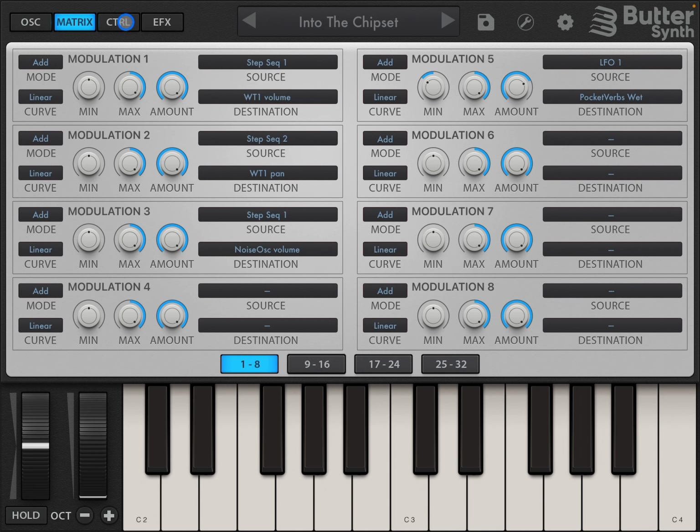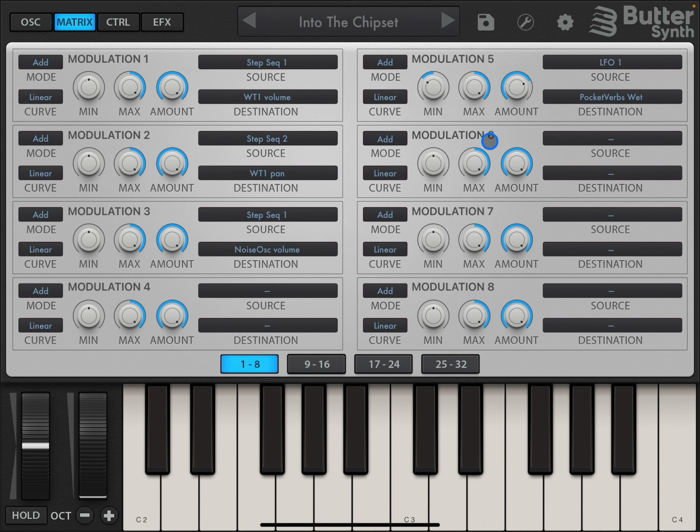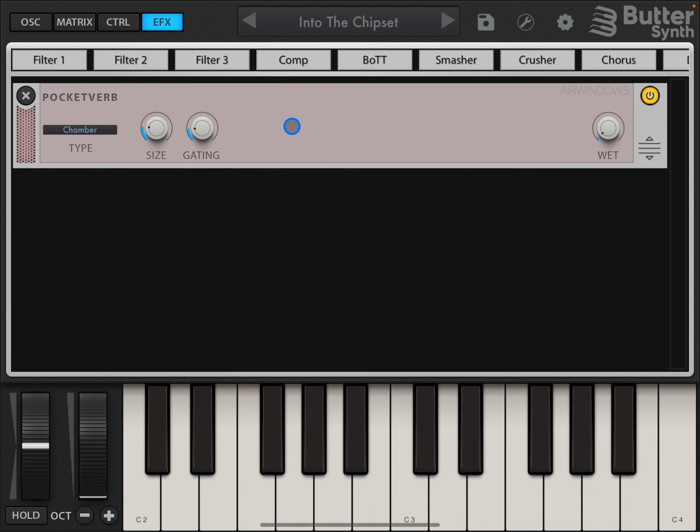And I think that's it. I think I covered everything. Oh, right. So my pocket verbs, I didn't set it on the original. I actually forgot to do that on my demo. But here you go to effects, and there's your pocket verbs. You select it, you drag it in. It's up here. Well, it was up here, but I dragged it in.